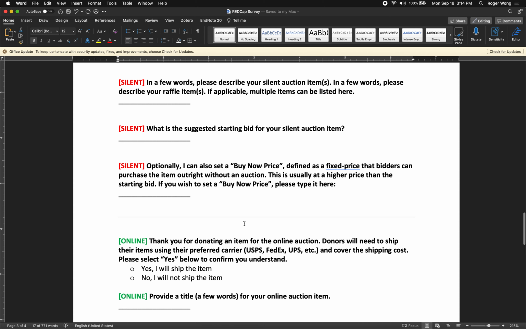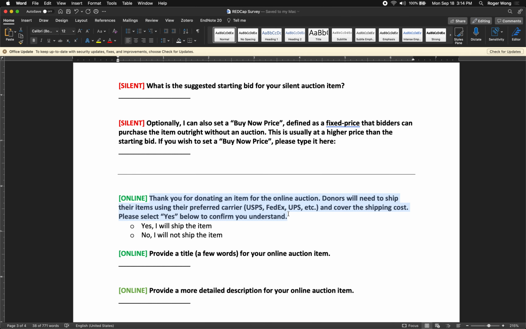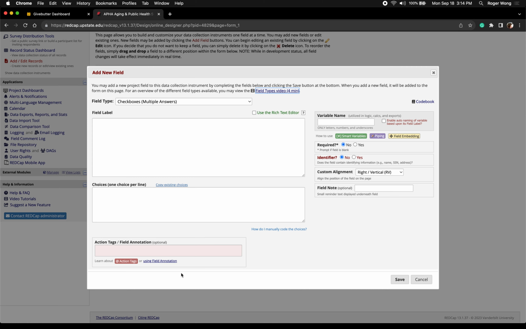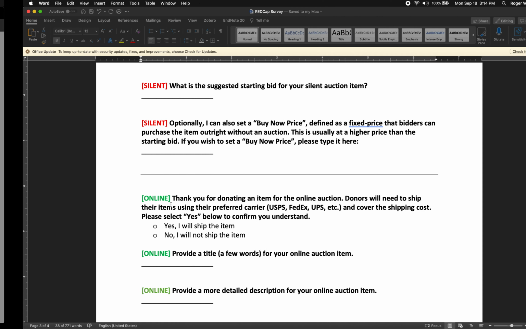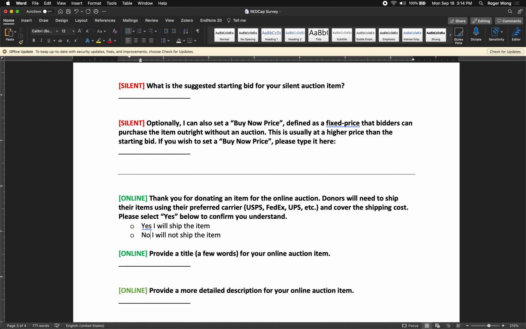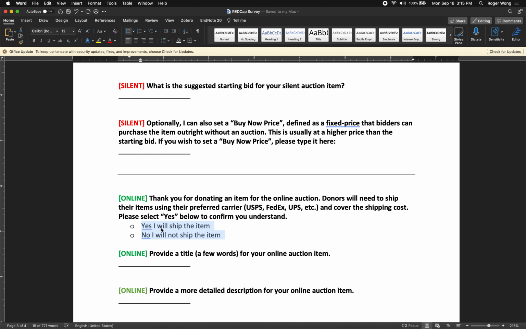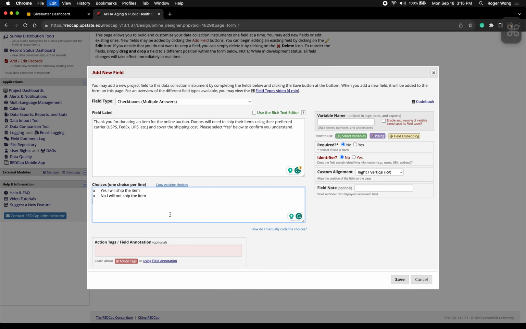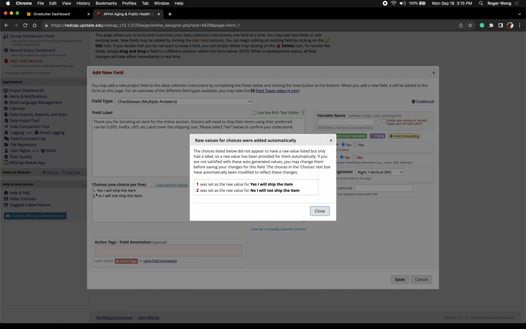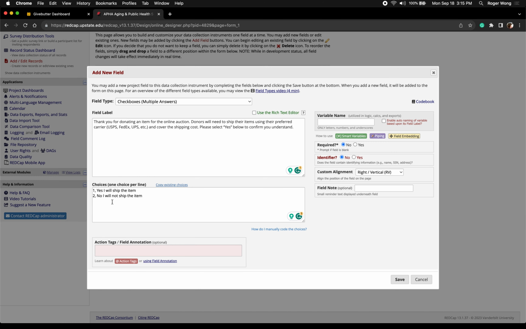Are there any other different questions? Oh, this is another question for later. This is a yes/no one. Oh, you can't have commas. I forgot about that, because that will mess it up. You can't have commas because when it includes the value labels, it includes the comma right there. So that's the reason why you cannot have commas in your choices, your responses, I believe. So this is online auction. I'm going to call this online confirm. Required.